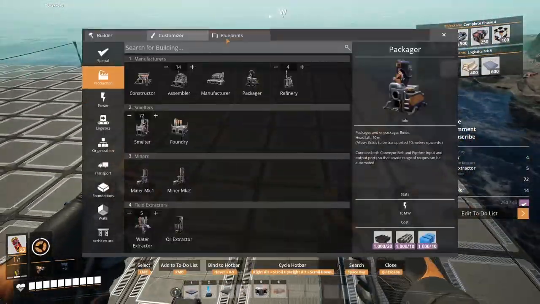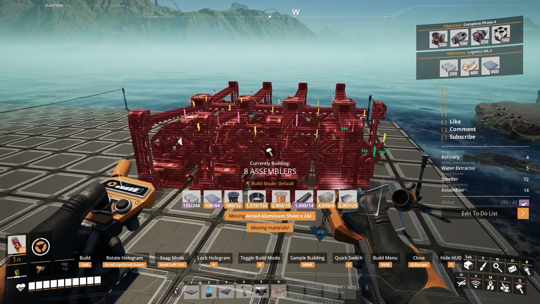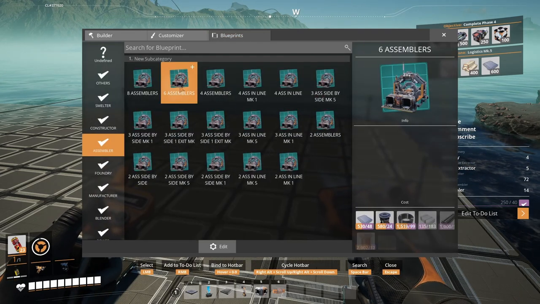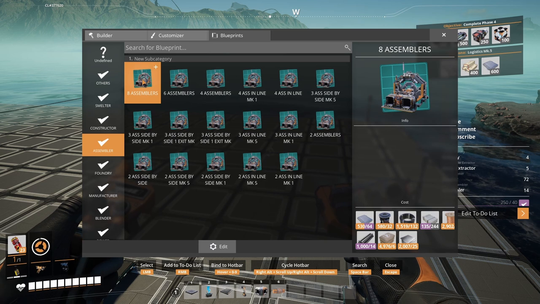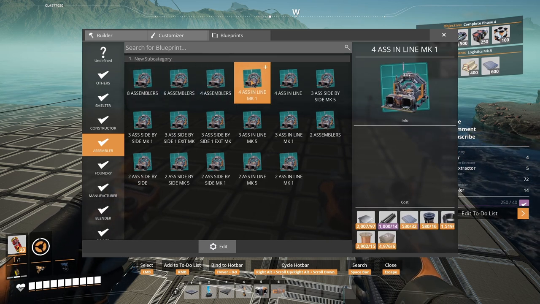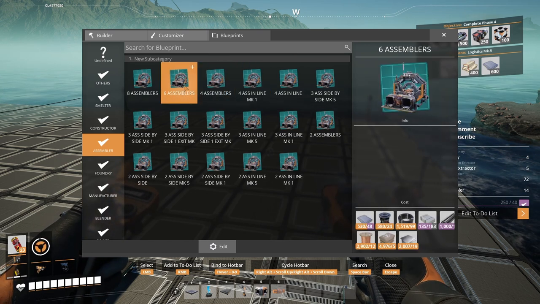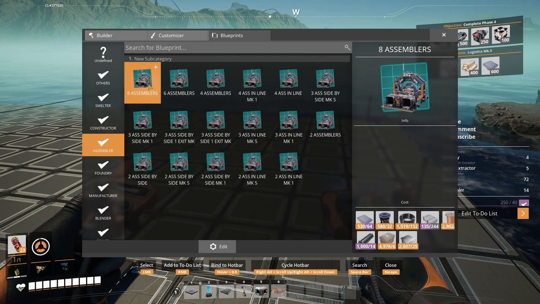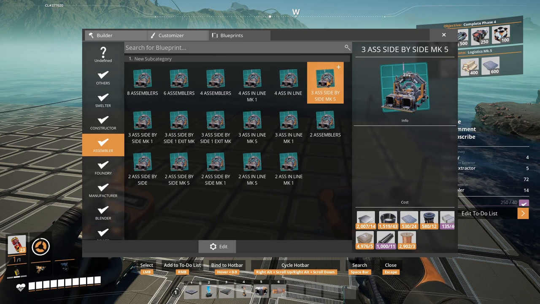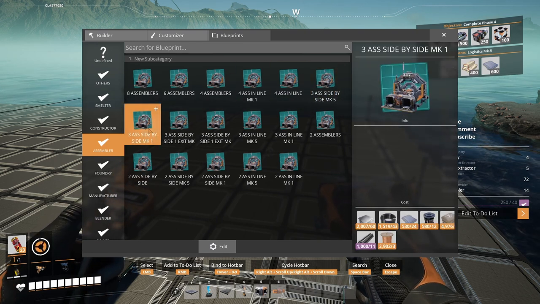How are my blueprints made? Let's see. Assemblers. 8 assemblers. Oh, I made them like that as well. Well, now. That's nice. But these are Mark 5s. 6 assembler Mark 5. 4 assembler Mark 5. 4 assemblers in line. Now, these guys are Mark 1. So I'm unable to put those until I'm gonna have Mark 5, because I wasn't smart enough to make them different. So, you see? Mark 5s. Mark 1.